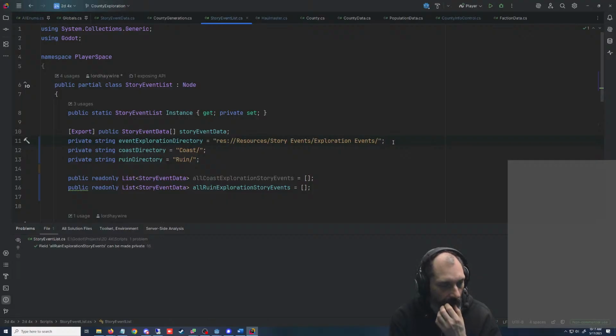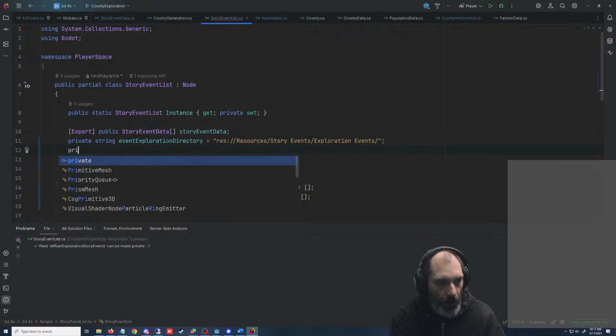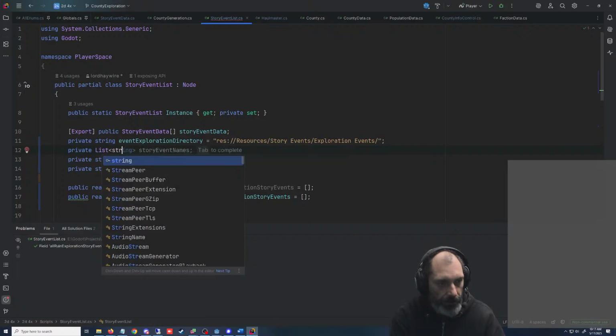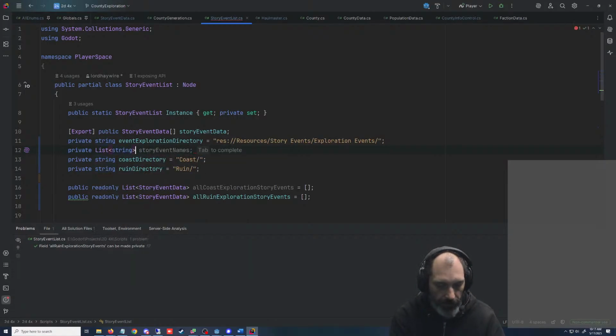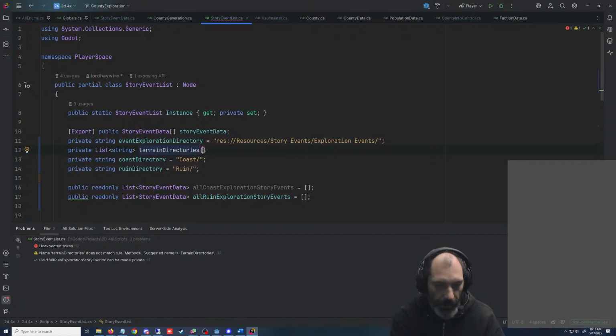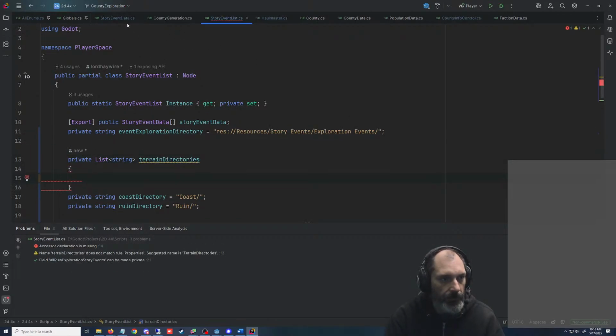We go private list of strings, terrain directories, and then we go, how did I do that? Like this?